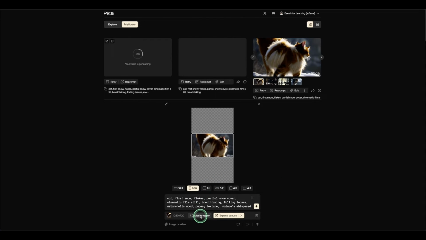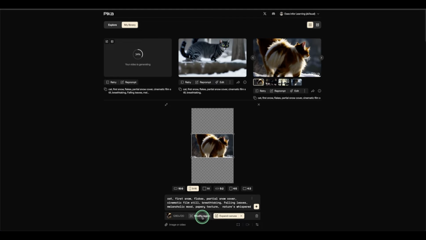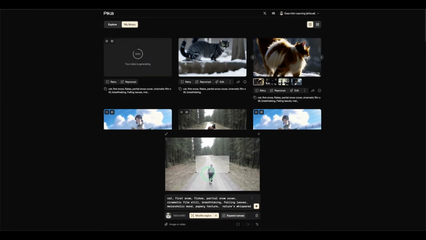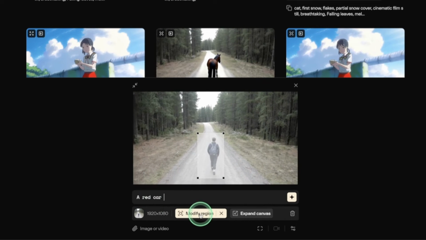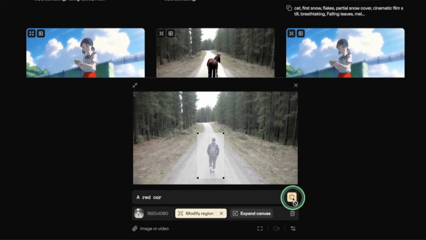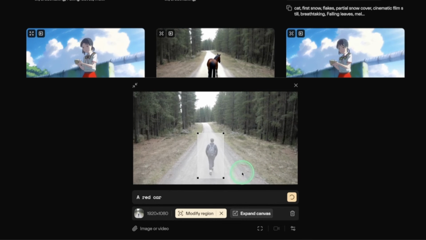For this next unique feature about PikaLab, modify region, we're going to use a video. So let's click here to upload a video from here. Okay, so here we have a video that I just uploaded, and here a person is walking, but we just want to change this to another different thing, not a person, but maybe we can change that to a car. So let's just type in the prompt here. So we change the person into the red car. That is when using the modify. So let's click on the generate button here, and that's something very unique about PikaLab.